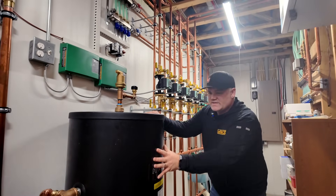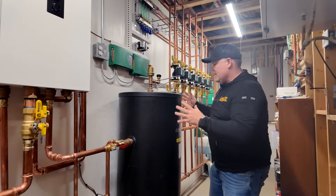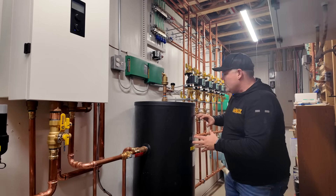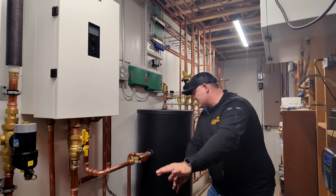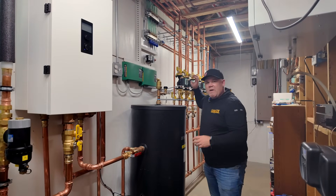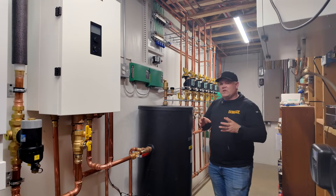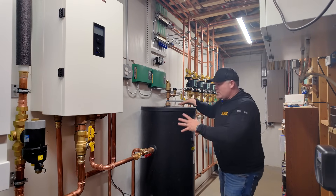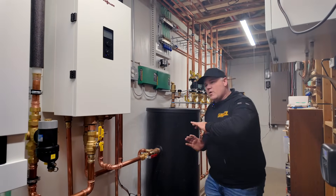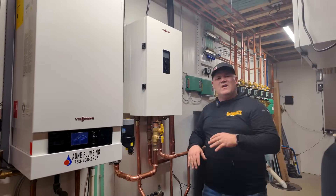All of that is on this side of this buffer tank. This is a plastic tank — it's not metal, not steel, not stainless steel. It's a buffer tank in that it adds a big mass of hot water to the system. It's plastic, so it's non-corrosive. We're heating on this side and we've got the boilers — our heat source — on this side. This just acts as a giant hydraulic separator. It allows us to have micro zones throughout the house, little tiny zones like the heated shower walls. That's not going to put a big load on the system, and it's really hard to get a boiler to operate for those tiny little zones — that's why we add this big mass here. The water is just being drawn off this tank to circulate through the system. It starts to cool down, and our boiler — or now our heat pump — will then just recharge this tank and keep it hot.